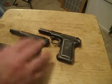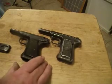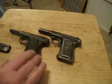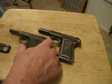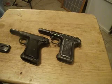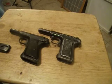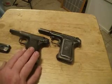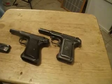It has a screw on each of the grips. The other differences are the cocking piece on here is rounded. On here it has a spur. This is not a hammer. It's a cocking piece. You can find the history of the Savage pistols on other channels, but this is just a pistol I've always wanted. I wanted a 1917 just to have an example of this type, because I already had a 1907.